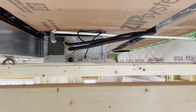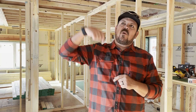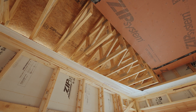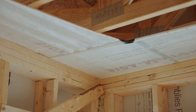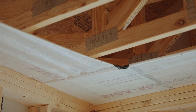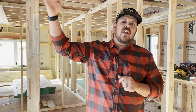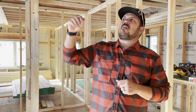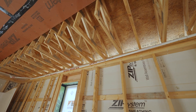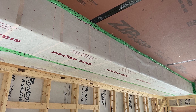Instead of adding that Advantech flange — that third top plate — in its place we ran a layer of SIGA's Myrex. SIGA's Myrex is an air barrier or a vapor barrier depending on how you install it. Check out some of our videos on vapor so you can understand the difference. That SIGA flange is fabric — their Myrex — taped to the zip sheathing, flapped to the inside, trusses are set, and then we just added more of it. It covers the horizontal of the bottom of our truss and the vertical.